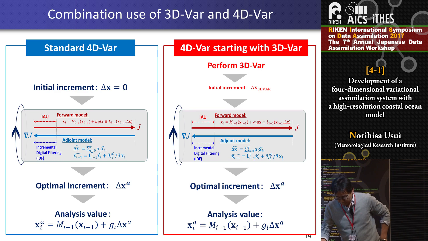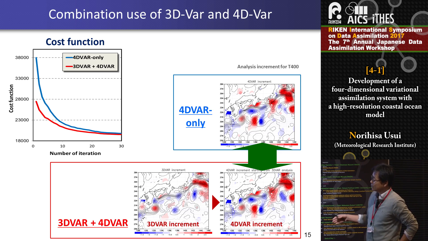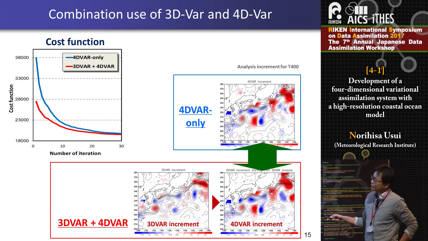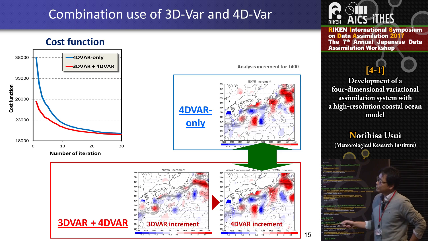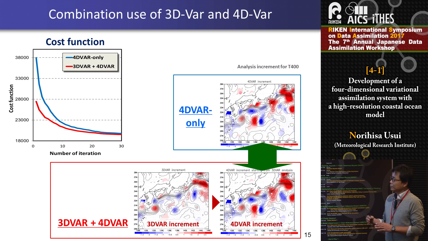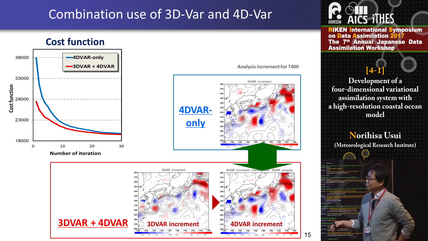Here we compare two experiments of 4D-var. The top panel shows the 4D-var only case, and the bottom panel shows the case with the combination algorithm — comparing the temperature increment at 400 meter depth. The two cases show very similar structure and if we look at the cost function, both cases converge to almost the same value. But the case with the combination algorithm has a large advantage at the beginning of the iteration. This combination algorithm enables us to obtain higher accuracy with a smaller number of iterations — a very useful advantage for operational use where computational time is limited.